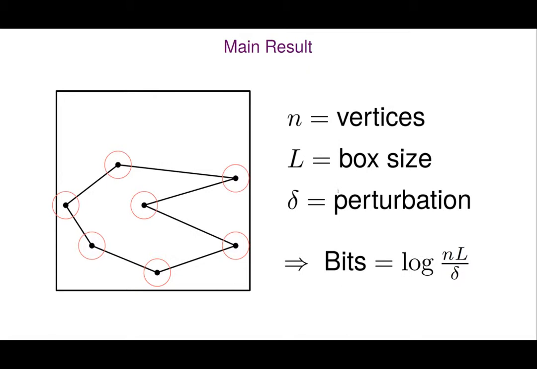The main result is: if we have n vertices and our polygon is included in a box of size L, and we allow a perturbation of magnitude delta, then we can bound the expected number of bits in the worst case by a logarithm of n, L, and one over delta essentially. The dependence on the input parameters is logarithmic, meaning guard positions can be described per guard with just a logarithmic number of bits — in contrast to the worst case, where we don't know if they can be described at all due to ETR-hardness.